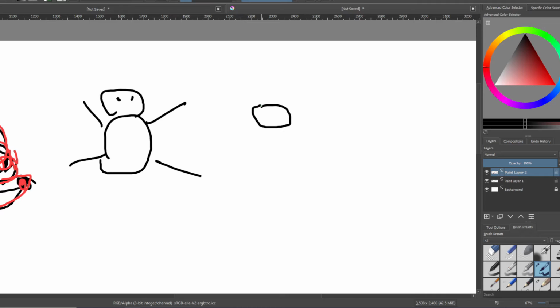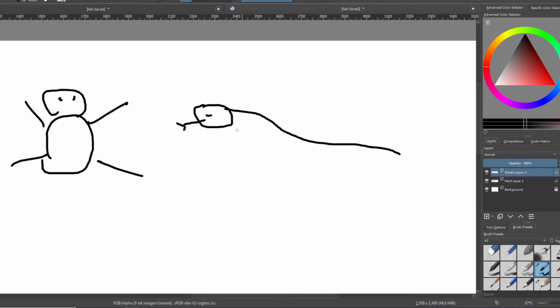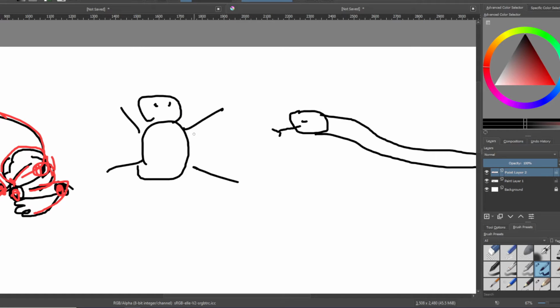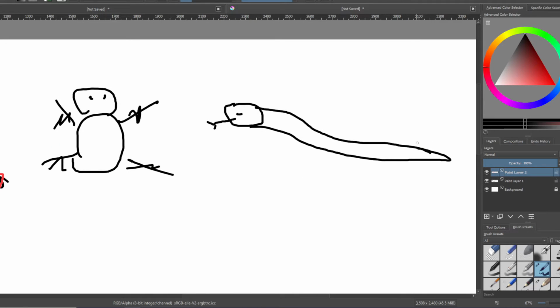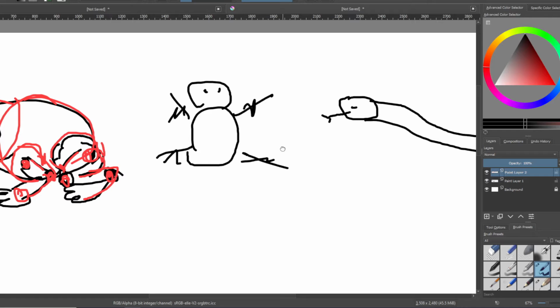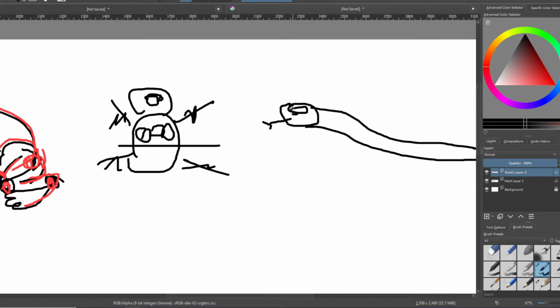So head and long body. Head, long body. So the snake traded its arms and legs and made its body really long. Now, anatomically or organ-wise, the heart is going to be at the front side of the body, so we can split the body in half, and the lungs are on the top side. Again, the brain is going to be in the head. Same thing with the snake.